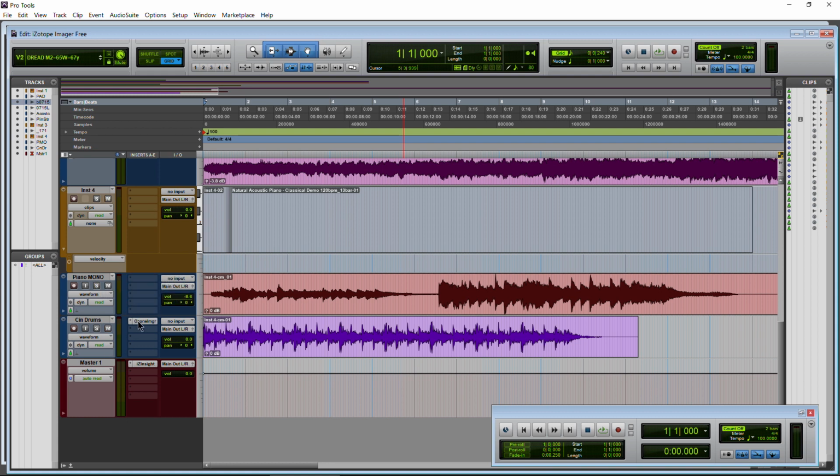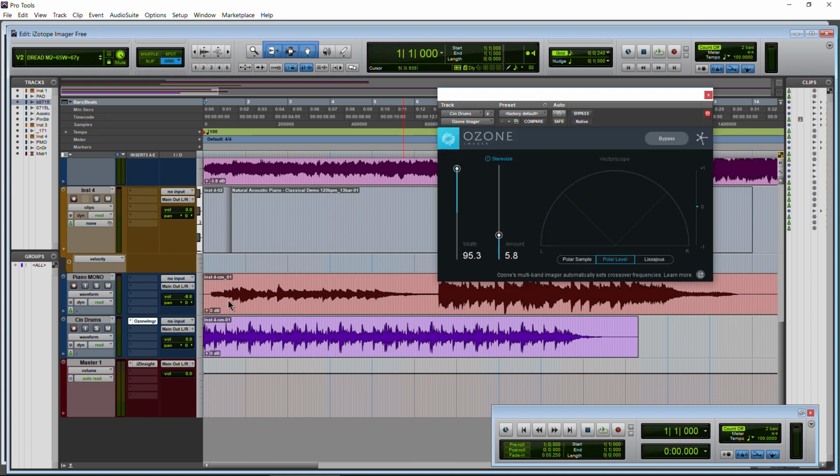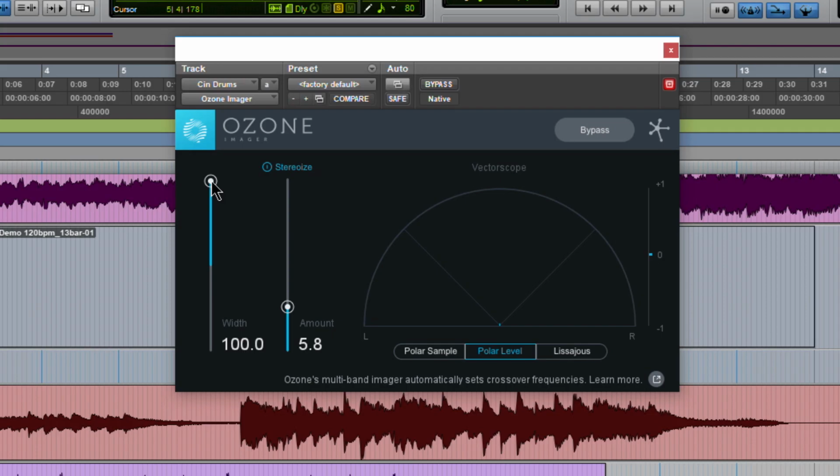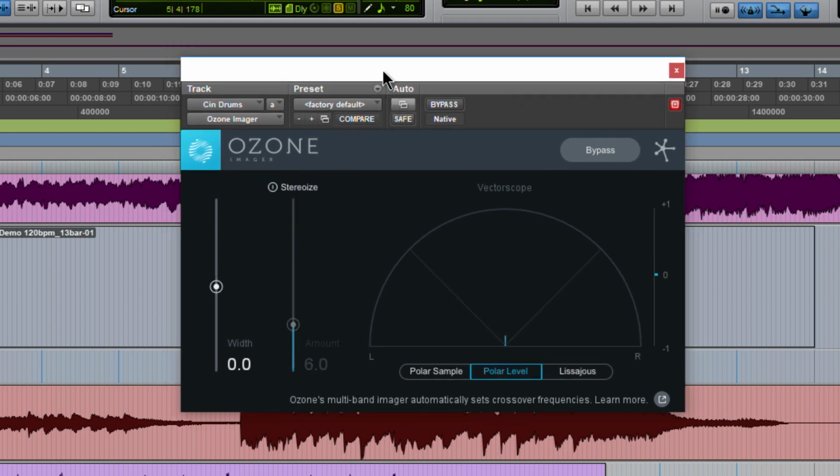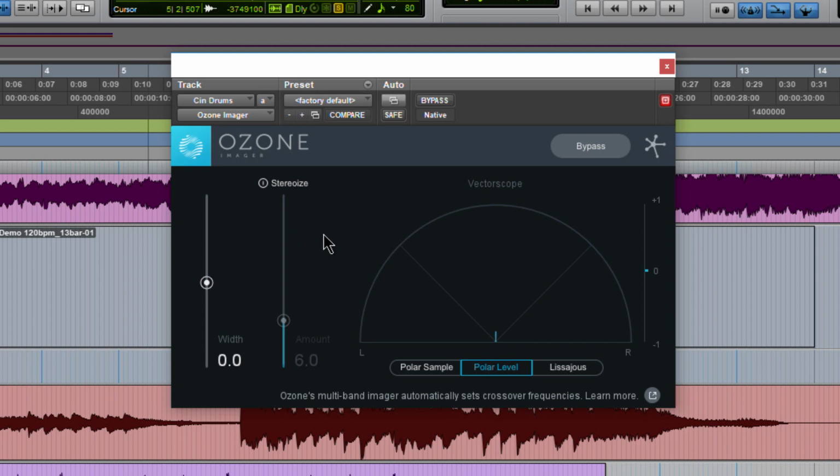And control click to turn this one on. Here we have some drums. And I'll just double click, or I can alt click to put that to the default. Turn stereo eyes off. As you can see, we have a mono signal there.